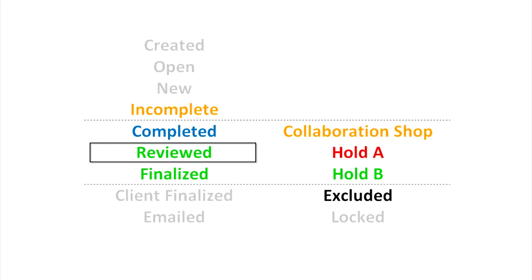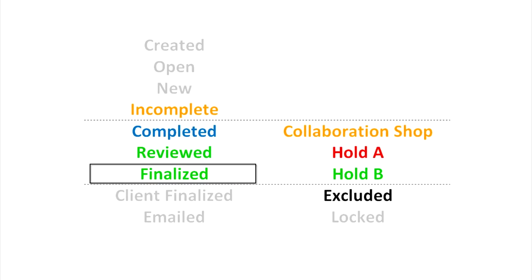From reviewed, senior editors double-check the reports to ensure that no inconsistencies are found, and each report is as perfect as it can be. Then they forward them to finalized. Finalized is already a status where the client can readily access the report. This is the primary delivery status. The more reports are on finalized in the end, the happier everybody is.